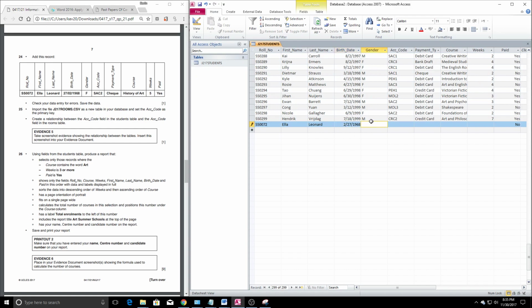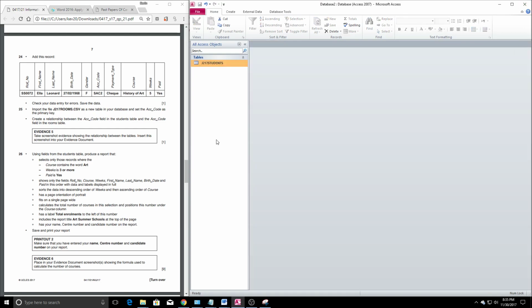Which makes her how many years old? If you're bored and you want to do some maths. SAC2. She paid by check. She's studying history of art. She is 5 weeks accommodation and she has paid. We can save this and that's us done there.